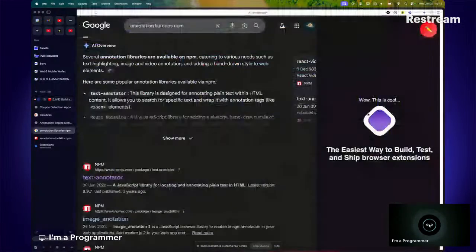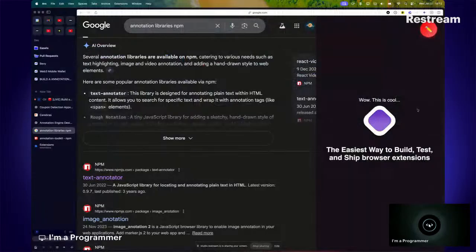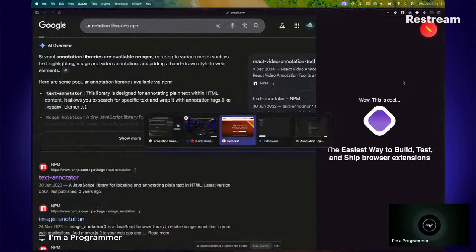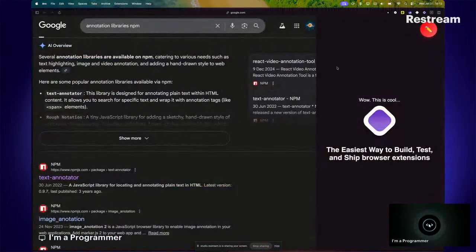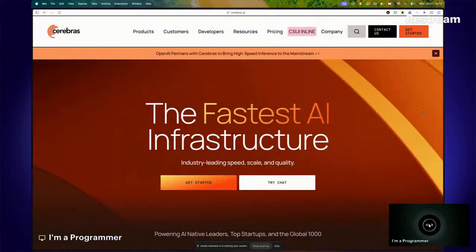Let's proceed. First things first, going back to this, let's refresh this page. So we have this pop-up here. You can see there are two things working here. In fact, there are more than two things. I can have different scripts for different things. Like when I showed you the Cerebrals one, you can see that we don't have that pop-up here. That red pop-up doesn't exist here, and this panel on the right that you see here doesn't exist either. So it's totally for different pages.